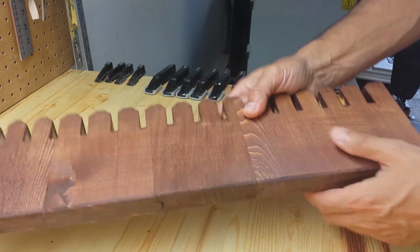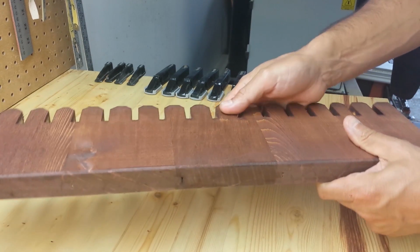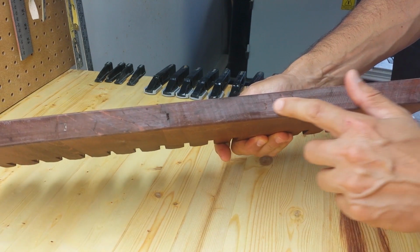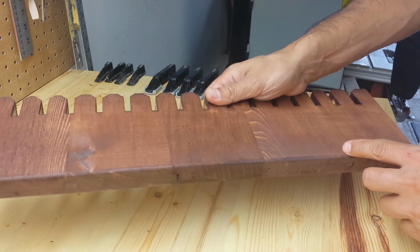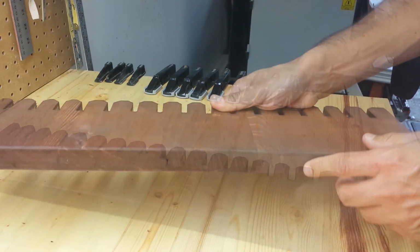So here it is completed. Obviously I gave it a stain. I also removed the burn marks on the back and I rounded over the edges. So now it's time to test it out.